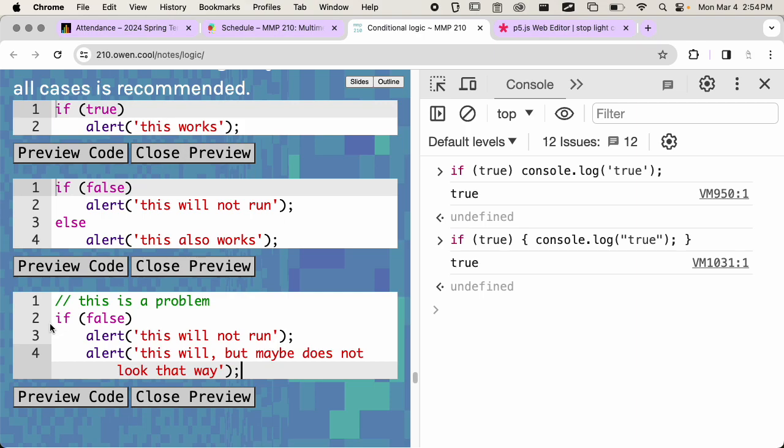Again, this is not something we really need to use in this class, but it's something you'll see if you're looking at programming examples. You'll see if statements with no brackets. So if you see that, this is what you're looking at. In this class, I'm always going to use brackets to keep consistency with our styling.